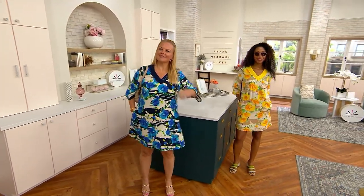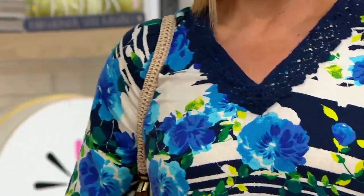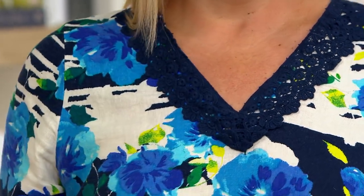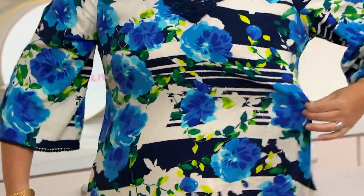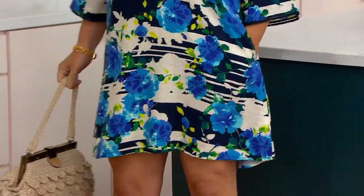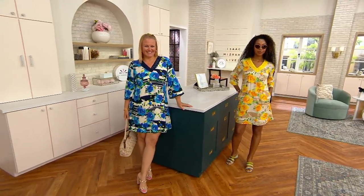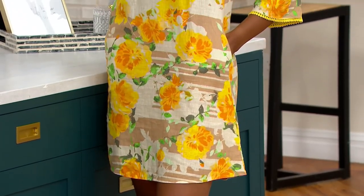The V doesn't dip too low — you can see it on our girls. Perfect sleeve length as well. If you've got any summer barbecues, picnic parties, been invited to the neighbors for drinks, you just want to throw on something that feels so luxurious on the body, that just drapes on the body. Doesn't cling anywhere. When it's hot and sticky — New York City is going to be around 100 degrees today — you are looking for fabrics that don't cling to the body, that float over the body.